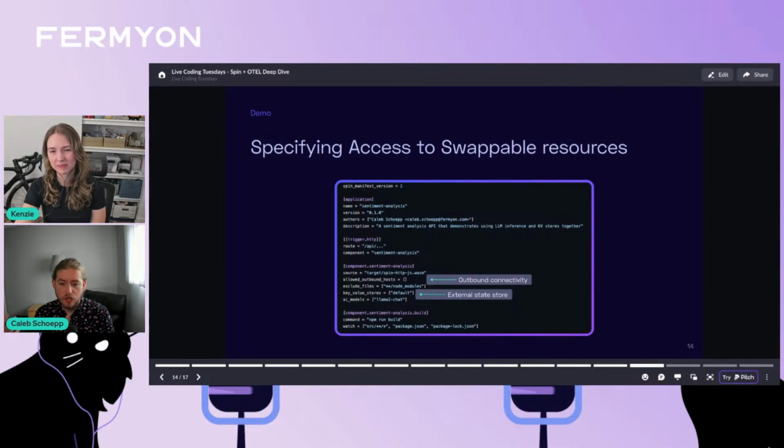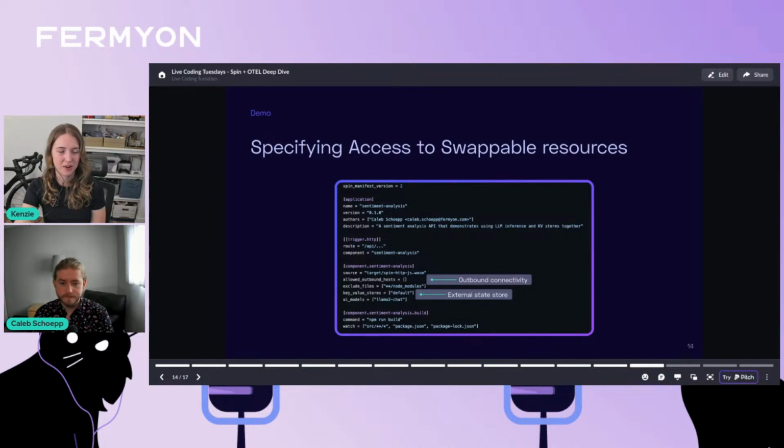So by default, our app is not allowed to make any outbound calls to any other applications, and we also aren't allowed to use any AI models. But here in the manifest, we're able to specify that we want explicit access to this Llama 2 chat model and configure any outbound hosts that we want to support.